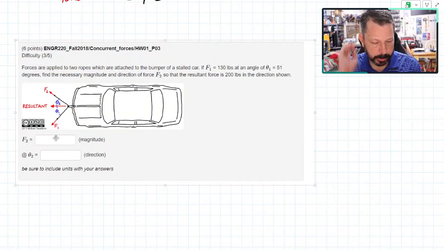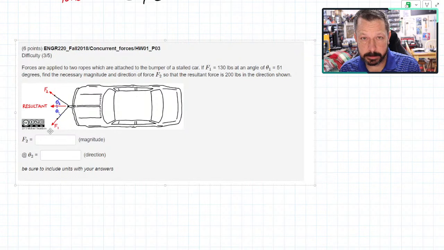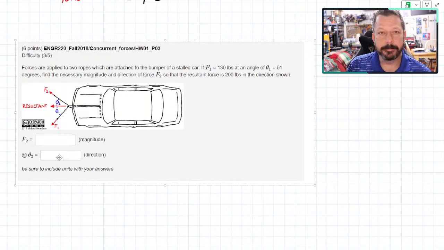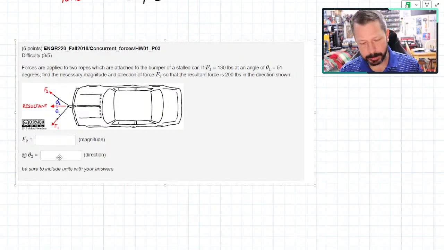Sometimes what happens with WebWork is that it is very particular about decimal places. One of the things I said on maybe the first day was that in engineering, you are usually using a judgment call to figure out how many decimal places are measurable and usable for that instance. But WebWork isn't like that. WebWork's not an engineer, it's a mathematics program, and it just uses as many decimals as it can calculate. So it could be a rounding thing, and it could be that the way you calculated F2 was close enough to what WebWork thinks, but not close enough for the angle. I'd have to look more particularly.